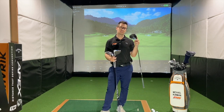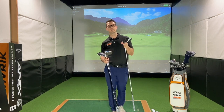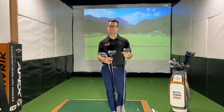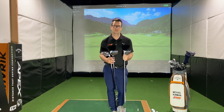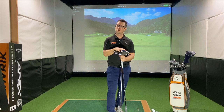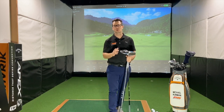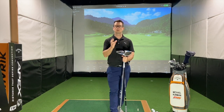The Sim Max D-Type is very similar to the Sim Max range. The only difference is that it comes stock standard with a UST Helium shaft for the men and seniors, and also comes with the Aldila NV shaft for the ladies. So overall, an aesthetically pleasing driver, with a lot of technology put into these drivers as well. I think it's going to help pretty much the majority of golfers out there. You've got a little bit of choice depending on what you're trying to achieve.